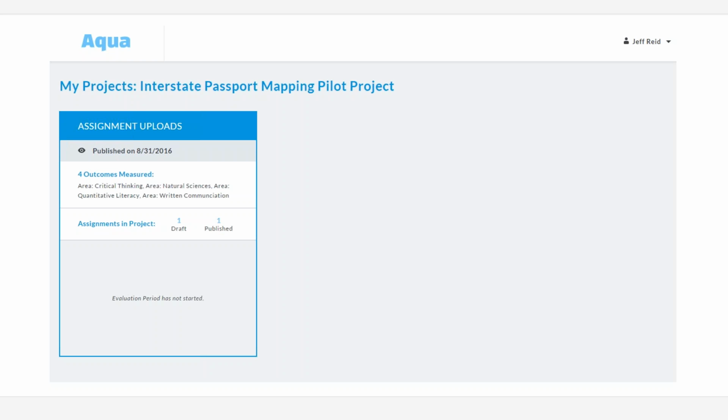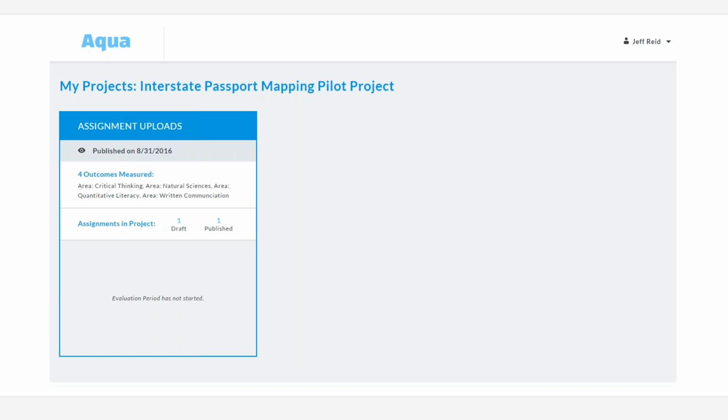You can see the date that it was published, and it's also going to show you the four, as we say on Aqua, outcomes measured, which highlights the four knowledge or skills areas that are being measured for the project. So what you do then is click on the heading, the blue bar along the top, and this will take you inside the project where you can begin or continue the work of uploading the assignment information.